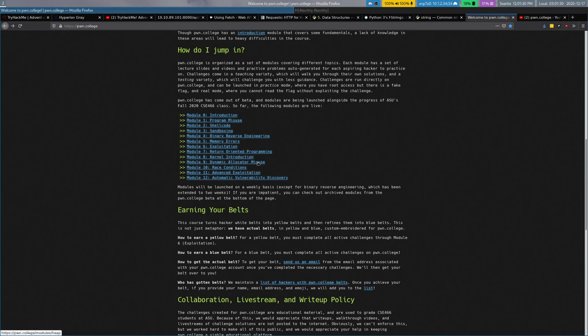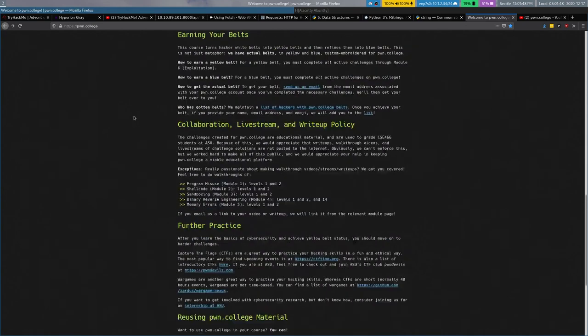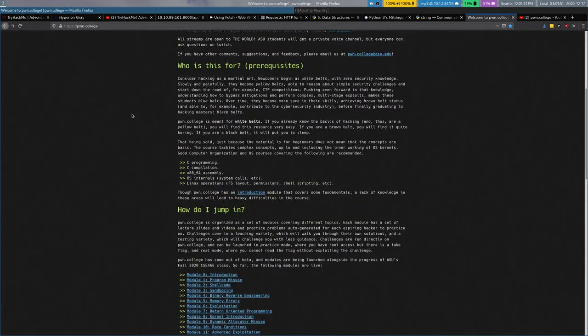Dynamic allocator misuse, I guess this is all heap stuff, right? At the very least, heap stuff I haven't really done, so I'll want to practice and do that on stream. And maybe I'll focus towards this and tie in the nightmare challenges once I feel like I've gotten some practice with the stuff from the class, because the nightmare challenges, while fun and obviously very challenging, are not really a learning resource. If it's my first time going at a particular thing, it might not be the best place to start my practice and learning about that topic.